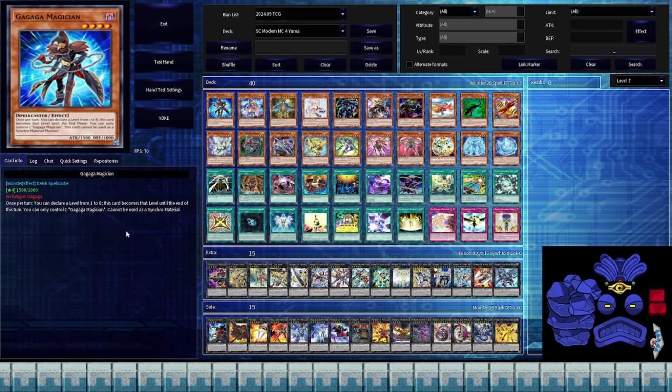Hopefully, that was all pretty comprehensive reasoning. If there are any other Yuma cards not mentioned in this video that you think I missed out on, let me know.